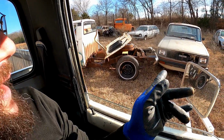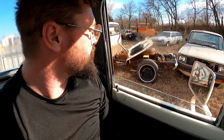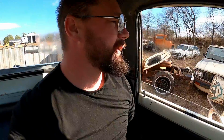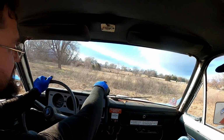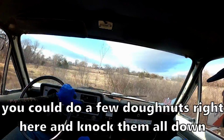Y'all be safe out there, okay? Now, that grill was already in bad shape. That fender will fix, guys. I mean, a little tug on it here, push on it there, a little hammer dolly work. Ain't gonna be as pristine as she once was, but you know what? I've got all these knocked down now. Yeah, stupid donuts right here, just knock them all down.